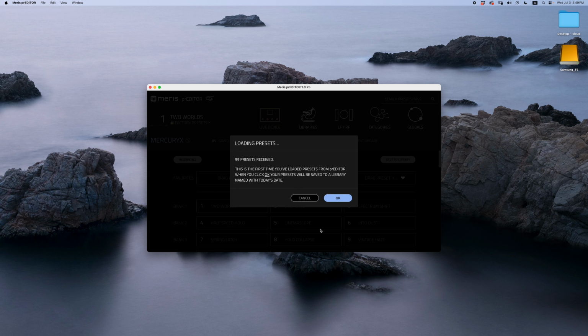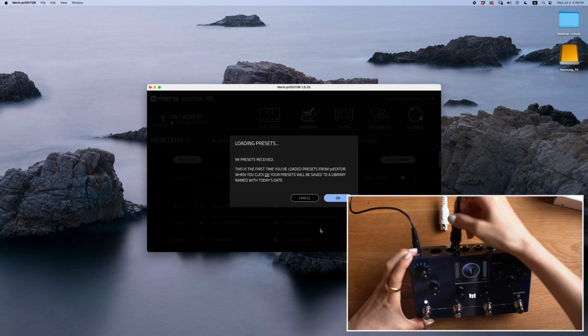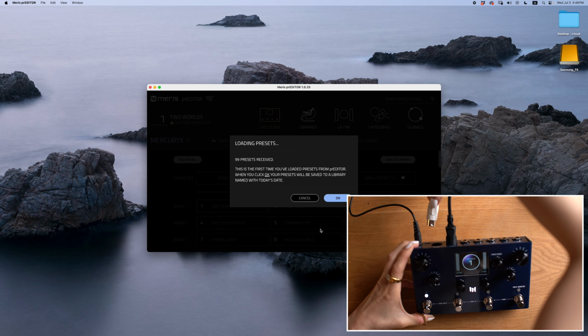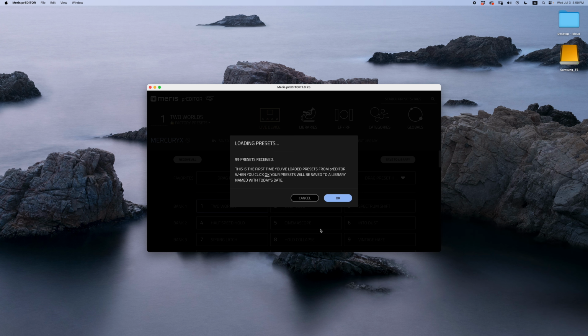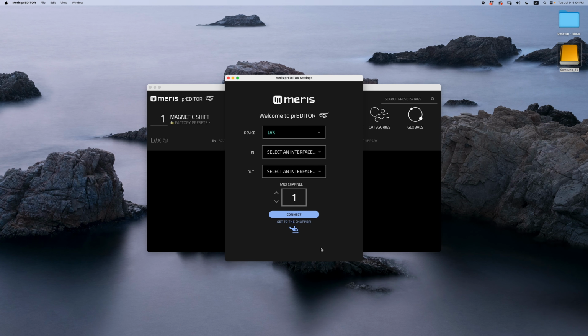properly synced with prEDITOR. Make sure that your unit is updated with the latest firmware for MercuryX. prEDITOR is not going to work without MIDI, so you will need proper 5-pin DIN cables and a MIDI interface or a device. We have found that MIDI devices each have their own behaviors, and so we do recommend some more than others. And finally, you do need to properly power your unit, and that would be a 9-volt DC center negative 300 milliamp. When you first open up prEDITOR, you will be met with this modal.